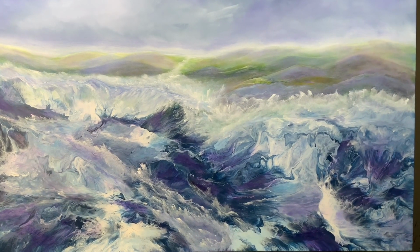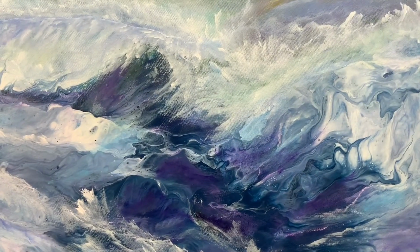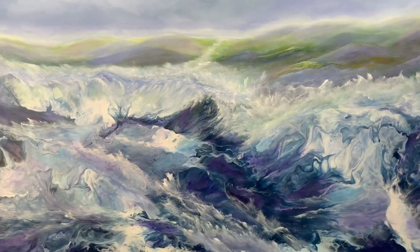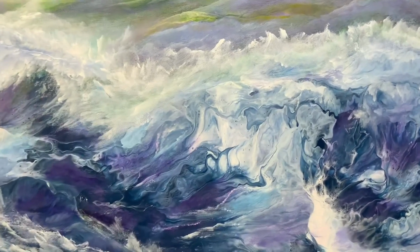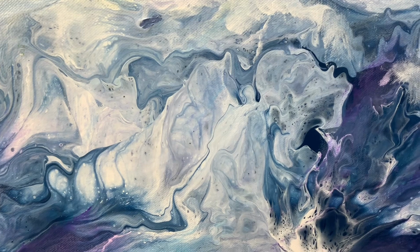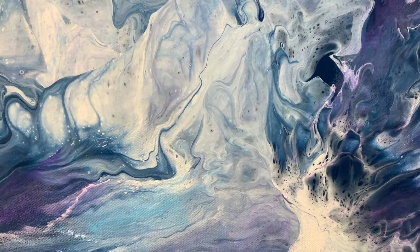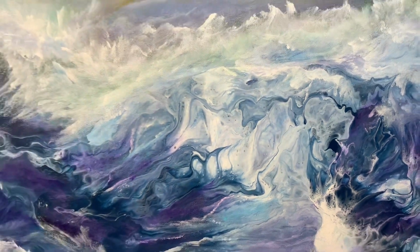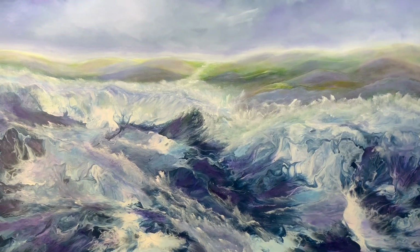And here's the painting all finished. I love the purple color in it, the addition of the light blue as well. So soft and dramatic, and that water is going off into the distance. Loving that. And look here, there is an angel. Do you see the wings? Little head, and then down here, within the angel is a person. I love when that happens. That's pretty cool. And here it is. I've got up-close images coming up.